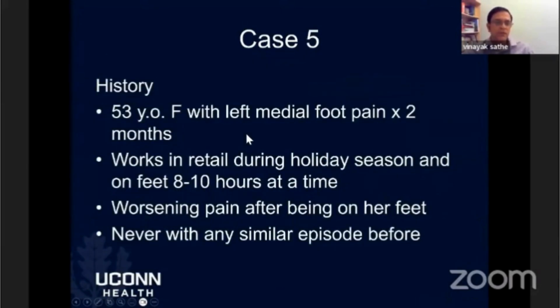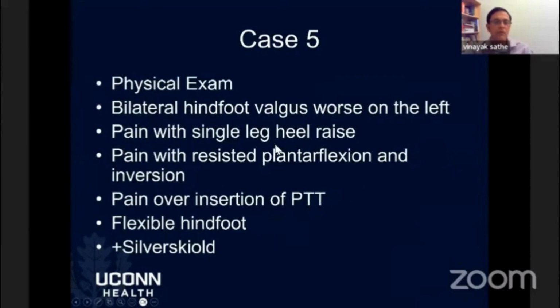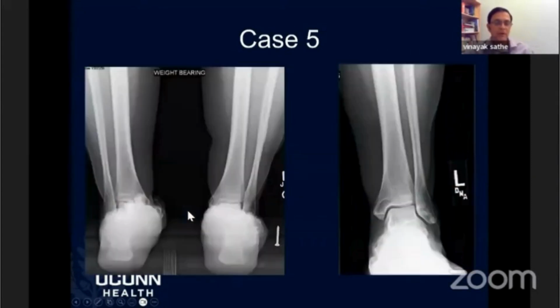So this is case five. History: basically a 50-year-old female with left medial foot pain for 2 months. She works in retail and has worsening pain after being on her feet, never having had any similar episode before. She had bilateral hindfoot valgus, worse on the left. She had some pain with the single heel raise, and she had pain on resisted plantar flexion inversion and pain over the insertion of the posterior tendon. She had a flexible hindfoot and a silver skewer test was positive.